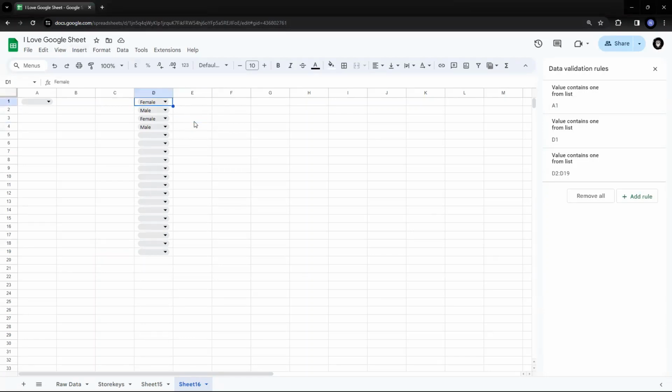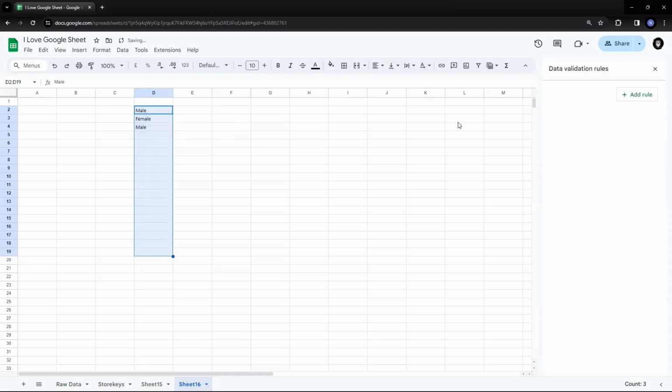I simply go to the cell and press the delete button on my keyboard, which will delete this rule from the cell. Suppose I want to delete the entire rule, I'll select this entire range and click remove all. See, all the rules have been removed and all the drop downs are gone.